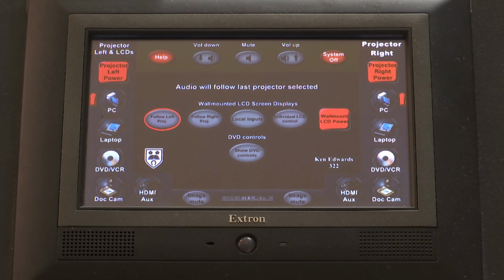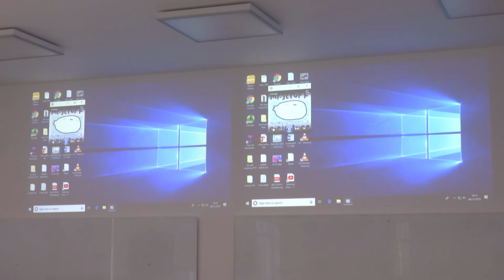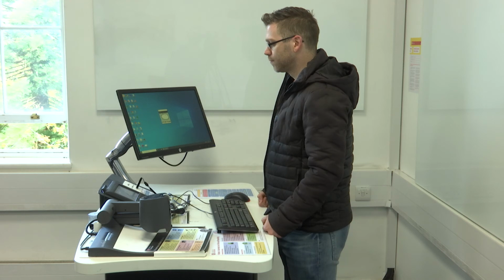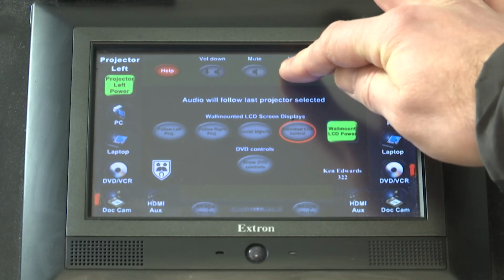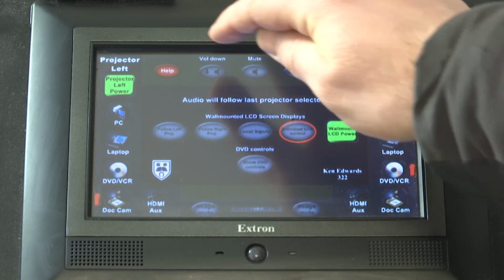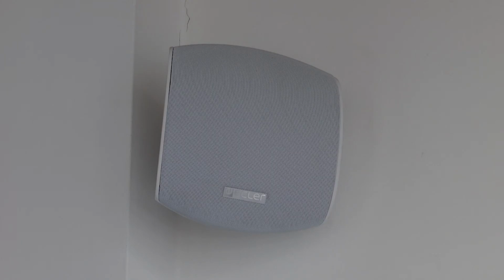The sound that you hear will come from the source that was last selected. So for example, if you have just selected PC, then the audio played will come from the PC. All rooms have the ability to increase or decrease the volume of the media sound. This is the audio that comes from the equipment such as the PC, a laptop or DVD player. The volume controls are at the top of the panel and include a mute icon. The sound can be heard from speakers mounted on or next to the teaching wall.